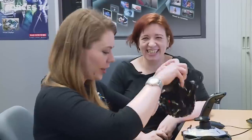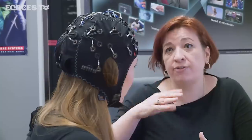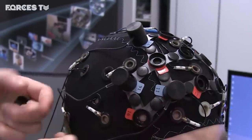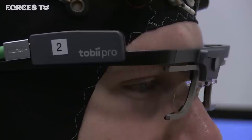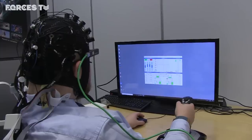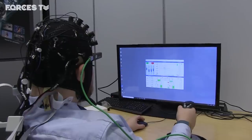Is this like CCTV for the brain essentially? Almost — unfortunately it's not as clear as CCTV. There are a lot of different bandwaves that come off and a lot of data, essentially just numbers. We need a lot of help trying to understand what it's actually telling us. So we're sending the data to AI labs and our computational engineering people to do machine learning on it, because there's so much data. The goal is to tell with certain accuracy whether this is high workload or low workload, and start to build up a picture.